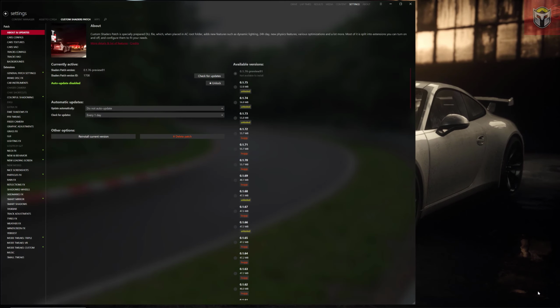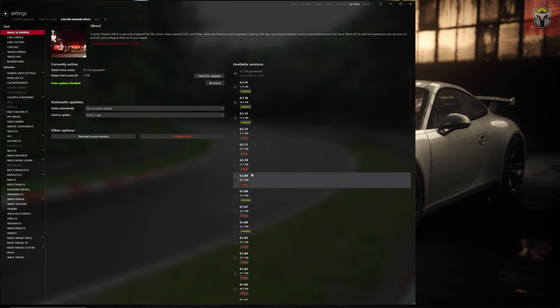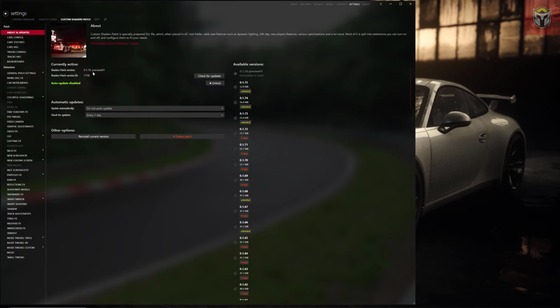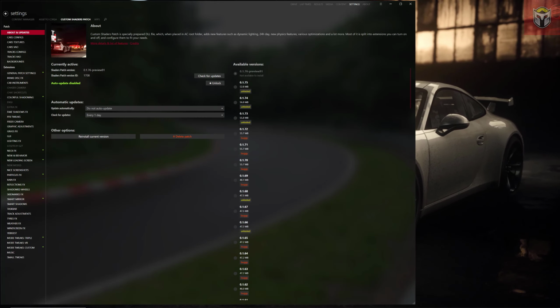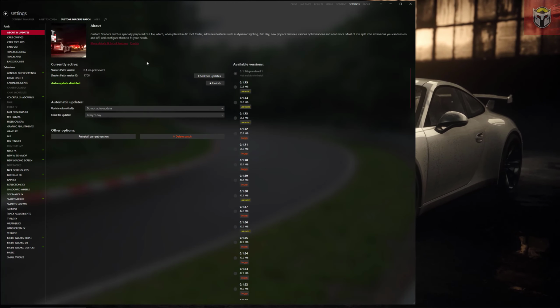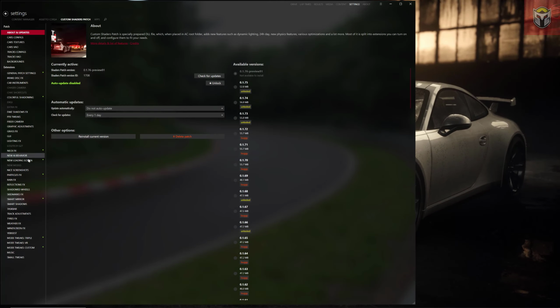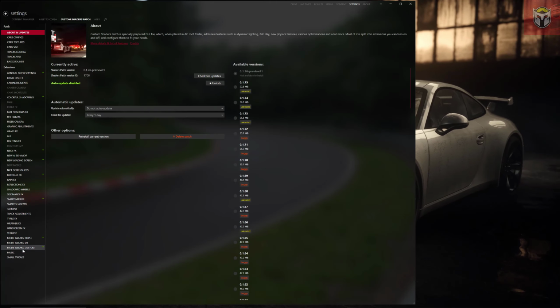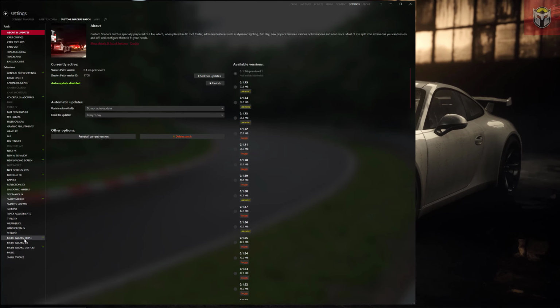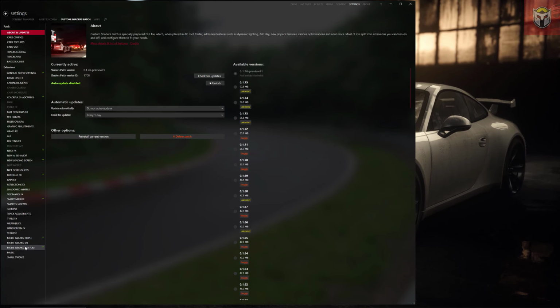Over the last few weeks, I know I've done a lot of videos about CSP, but there's been lots happening in this world. At the moment, I'm on 1.76 Preview 91. I know 92 is out as well, but I had this installed and I thought, well, it works for me on this version, so that's what I'm going to show you at the moment. Do remember, as I always say, guys, to get this preview version of CSP, you do need to be on Patreon, so do support the modders. They're doing a fantastic job.